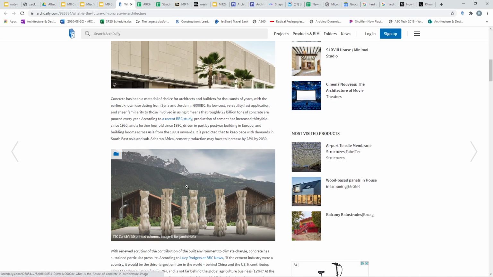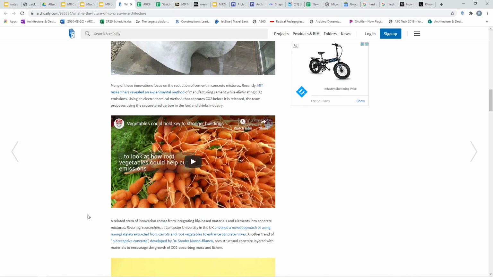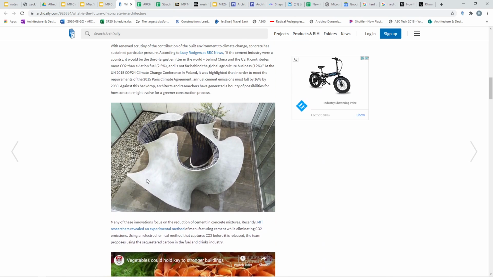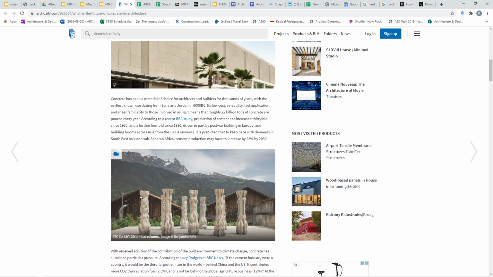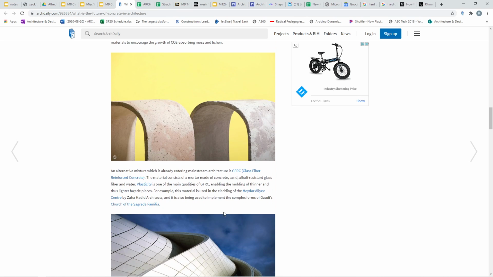And this article goes through, and I would invite you to read it, two ways that people are looking to mitigate, well, a couple of things. One is in the manufacture of concrete, how much CO2 gas has to be emitted, and a lot can be done with the idea of amending the concrete to make it lighter, adding structural elements to it like fibers, in some cases natural fibers, thinning down the structure, and using advanced printing techniques, 3D printing techniques, to create forms that are, by the nature of their form, inherently structural. So there's all kinds of research on that front.